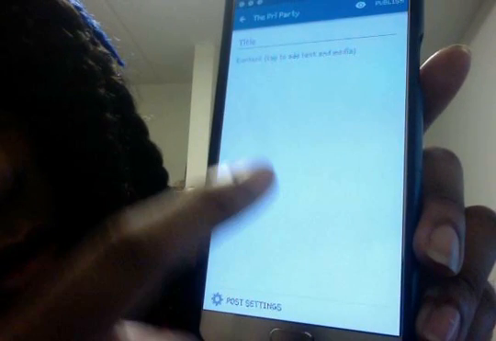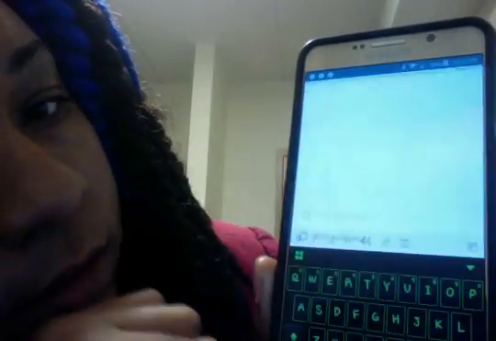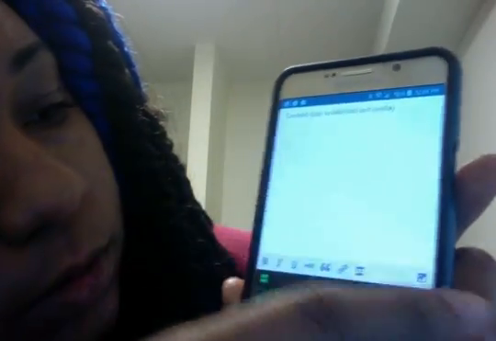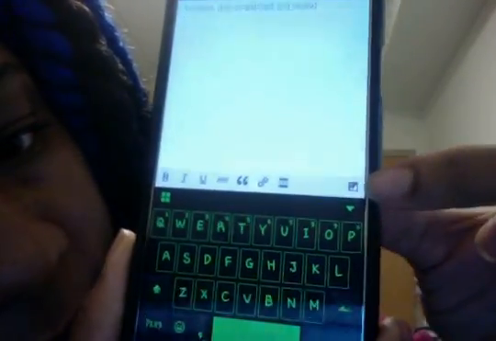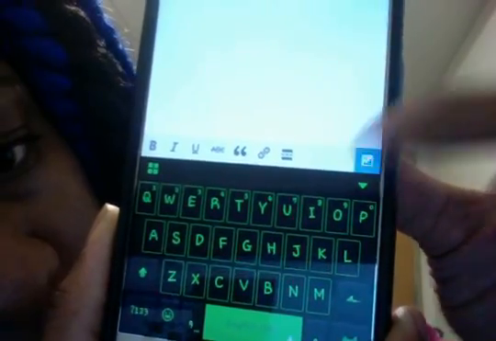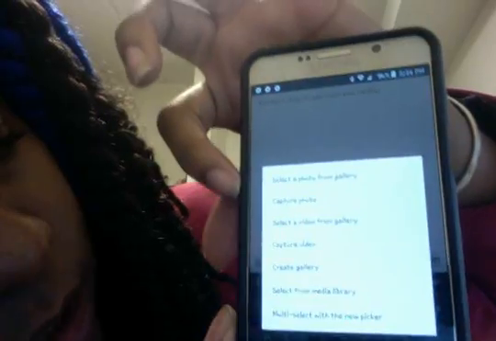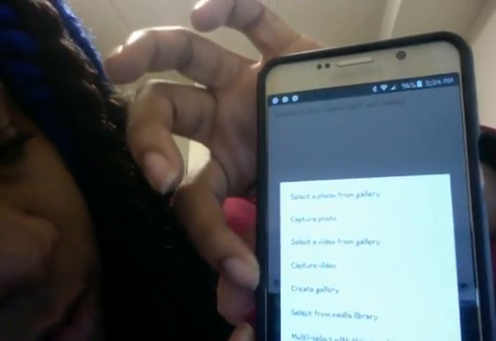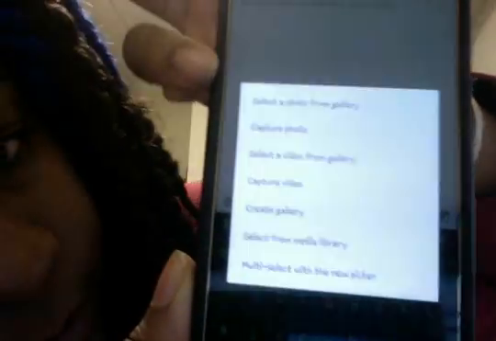Now to add pictures in particular spots, when you finish typing, you probably already know this, but I'm just going to tell you, you want to hit that little picture right there. That is the international symbol for picture. You could capture one immediately, take a video from your cap. You could do all this stuff from your screen.